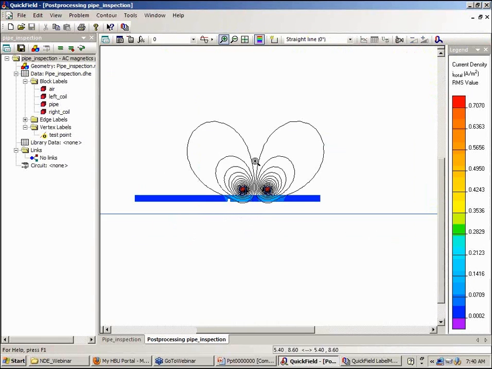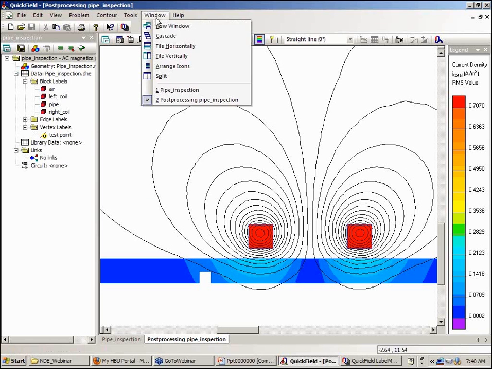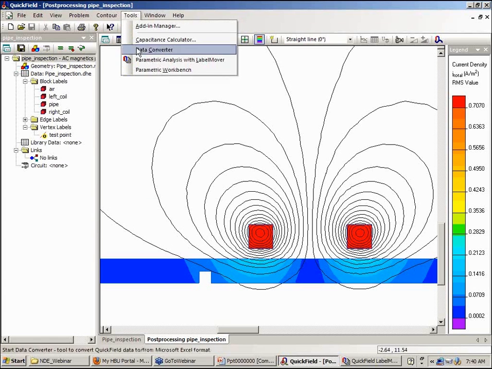So as you can see, the counterwound coil is producing a magnetic field here that won't have an X component. The magnetic field has the Z component here, but it doesn't have an X component. And with a defect-free pipe, there won't be any X component either. Now, the presence of the defect will contribute to an X component in this region. So let's go ahead and scan it.